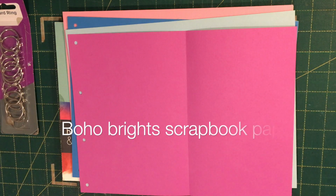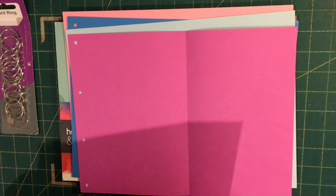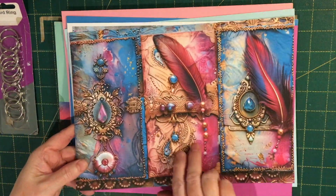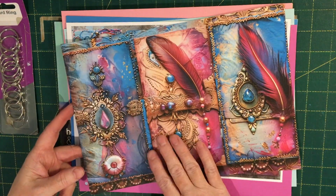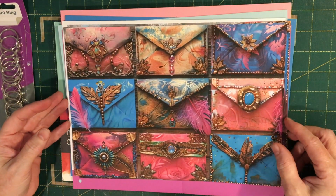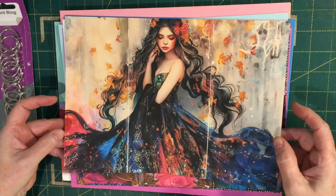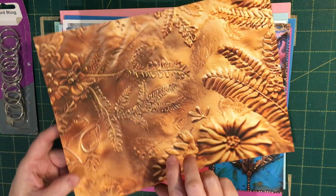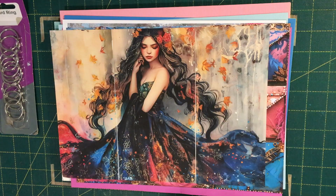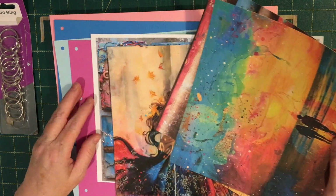I'm using papers from the Boho kit. I only printed a few bits and pieces, so I've printed some of these which I'll cut into cards. That will make an interesting trifold that can pop out from it. These I'm going to cut out and have tuck pockets, and then this one I've printed double-sided with gold, and that's going to be another trifold. I've printed some of the other pages onto sticker paper and I've cut them to size.